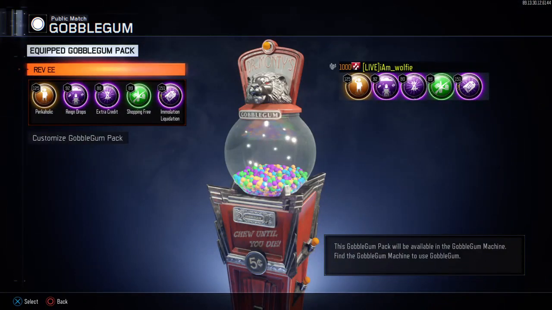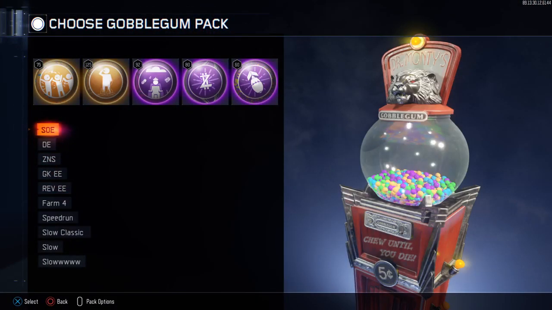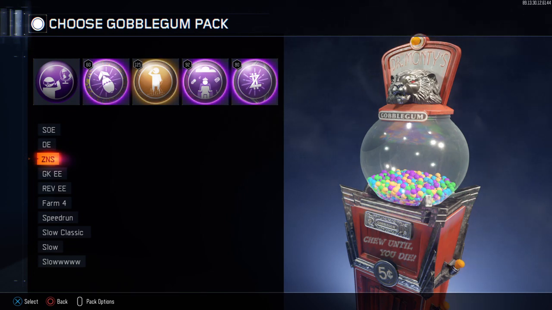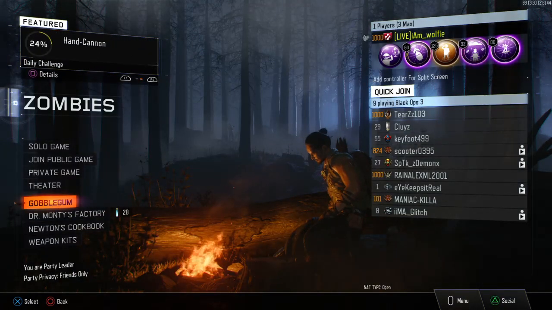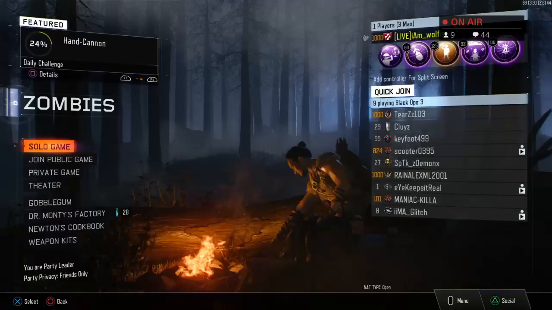Alright. So that's my gobblegum setup for Rev. You see I have a different gobblegum setup for each map. Now this is my ZNS. You will notice there is no shopping tree. Okay, I repeat, there's no shopping tree. The reason is, there's no sense in traveling around the map twice when you don't have to. Again, we don't want to double back on ourselves. Even though shopping free opens all those doors, it's still you running around the map twice. We don't need to do that. So what we actually want to do, I'll go ahead and start up the game with the ZNS.